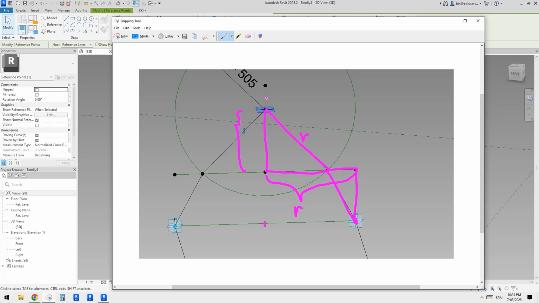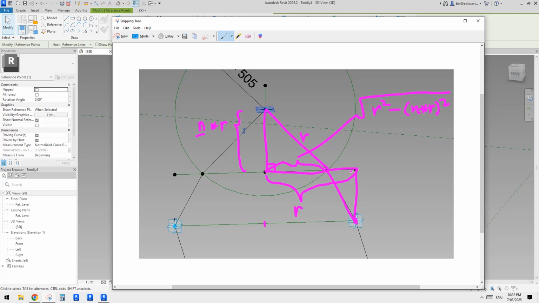If this one goes to here, it's 1 times r, and currently this is n times r, whatever that normalized curve parameter is. In this right angle triangle we have r and this one, so we can work out this one. This is the square root of r squared minus (n times r) squared.